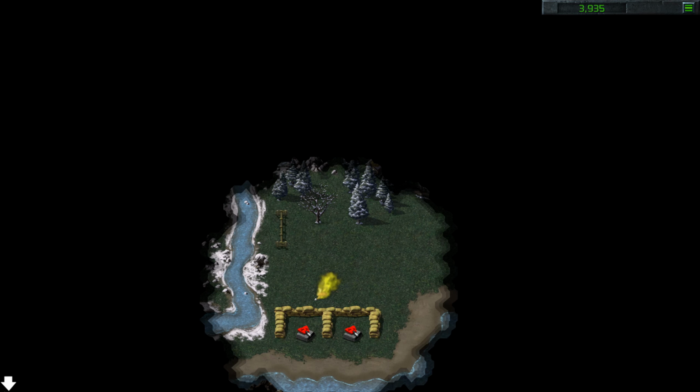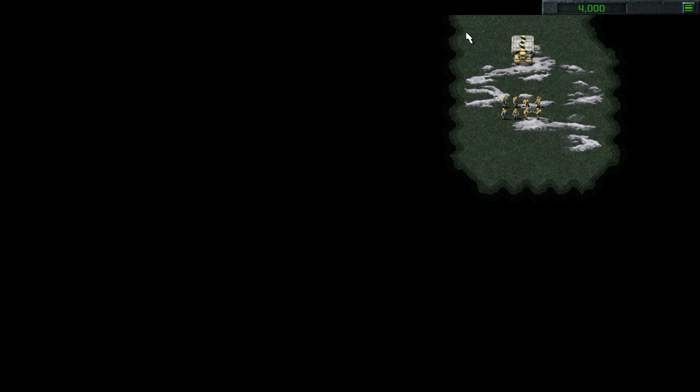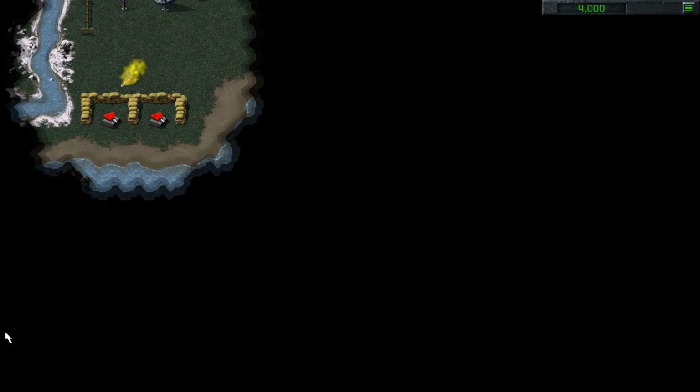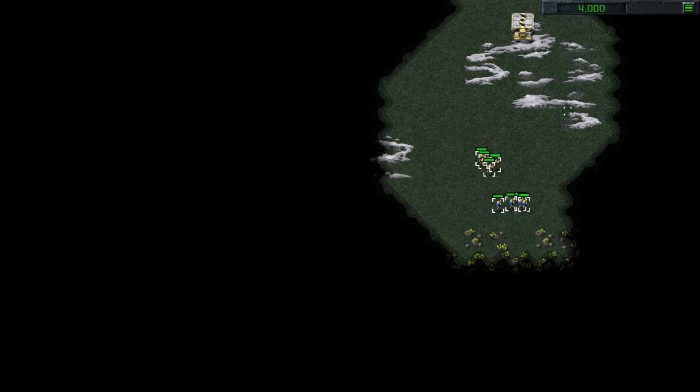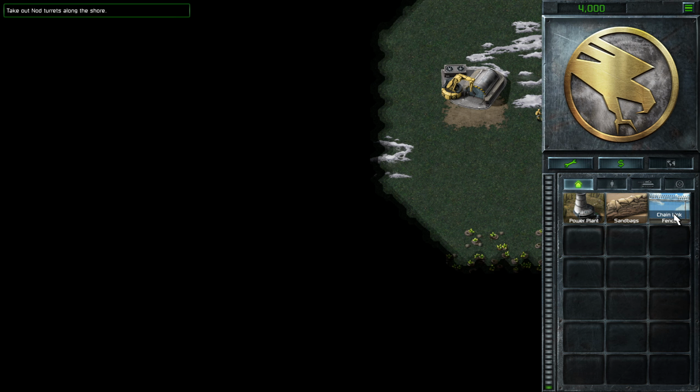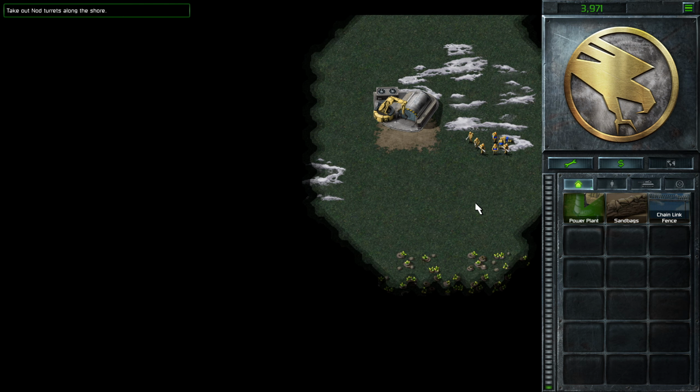Alright, so he's sick too. We've got this, and this. Yes, sir. Roger. Moving out. Reinforcements have arrived. Oh, already. Moving out. You got it. Affirmative. Acknowledge. New construction. Chain link fence. Building.